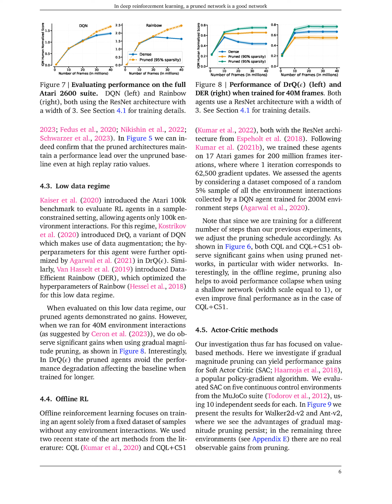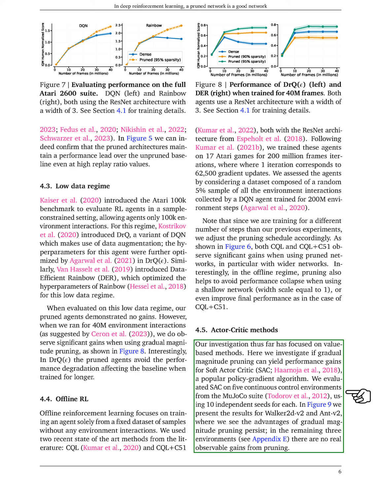Section Summary. In this section, we explore the impact of gradual magnitude pruning on reinforcement learning agents in various settings. We find that scaling the initial network can enable high levels of sparsity, leading to significant performance improvements in both DQN and Rainbow architectures. Additionally, our findings suggest that gradual magnitude pruning enhances parameter efficiency and allows sparse networks to benefit from more gradient updates, maintaining a performance lead even at high replay ratio values.